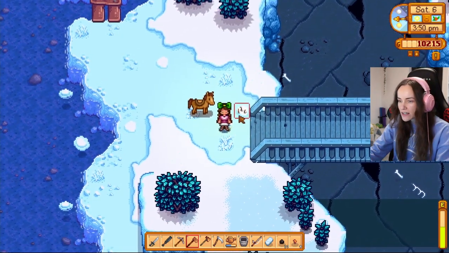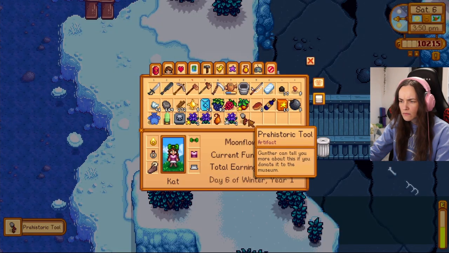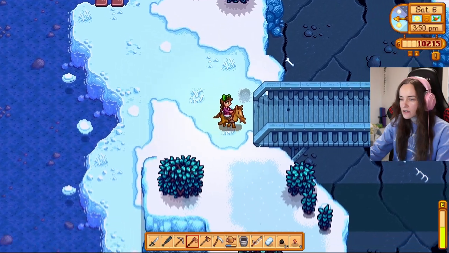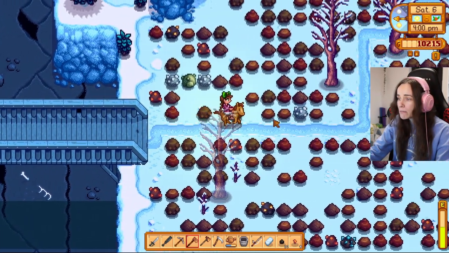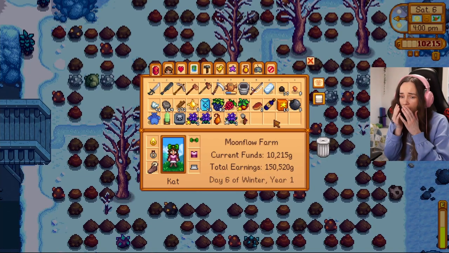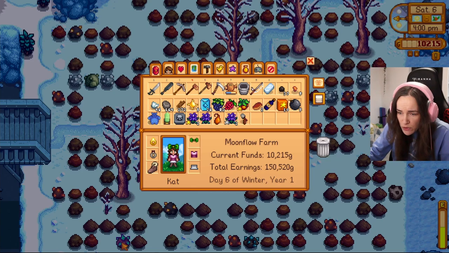So well, why did I all of a sudden revert back to prehistoric tool? Back to the museum. Went back into my FF14 buttons. Oh my god! Wait, there's stuff I've never even seen. What the heck is this purple thing?